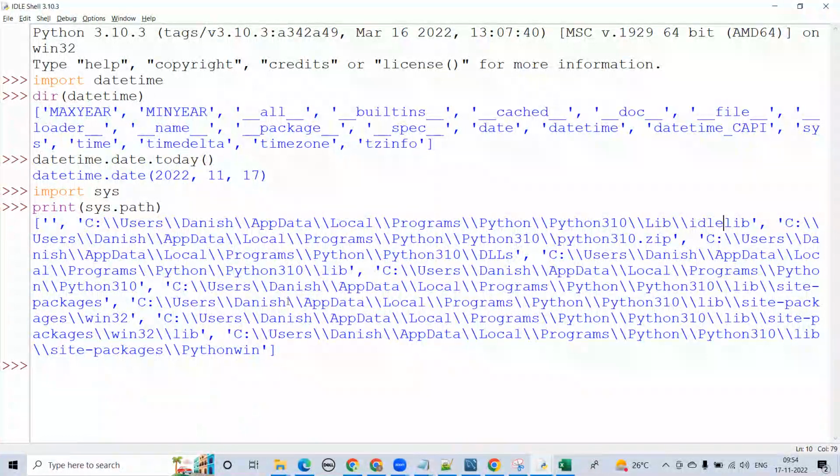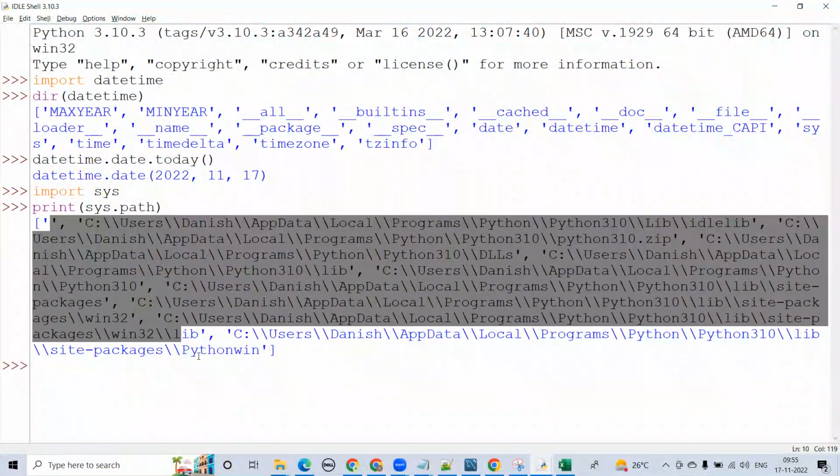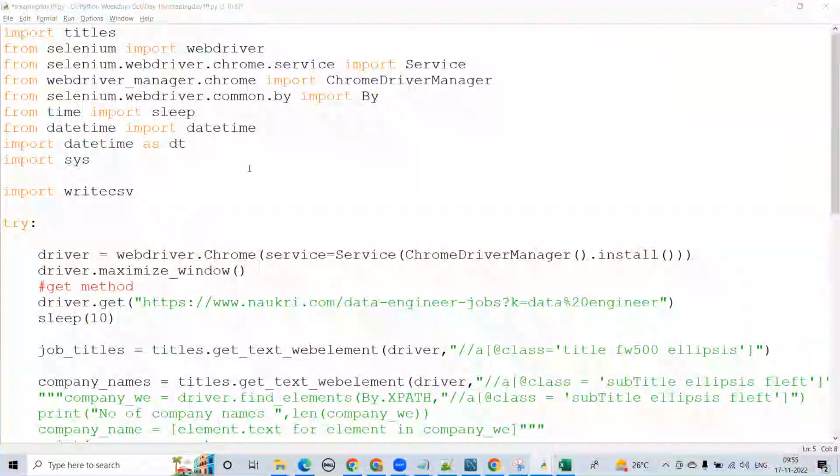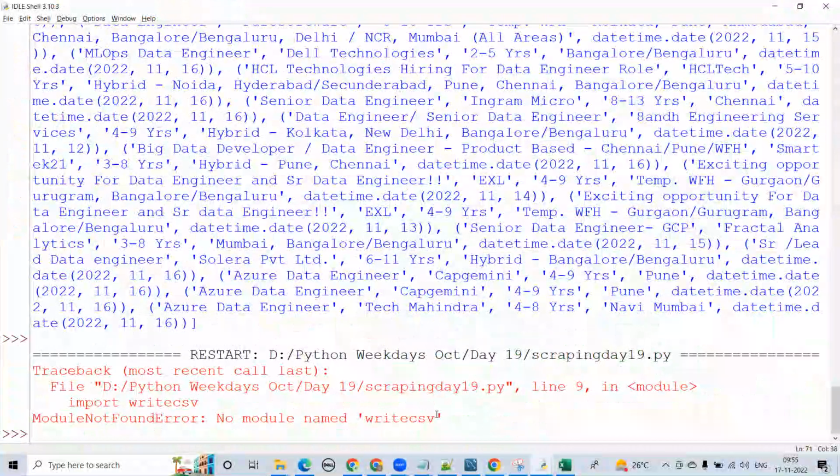Okay, it will try to find the module. Whenever we are using import something, it will try to find it in the current directory. If it is not in the current directory, then it will go to these paths. Okay, C app. So my Python is installed here, so that is why it will go to these folders and check, do we have that module here or not? Okay, if it is not present, then it will give us error like this, module not found.